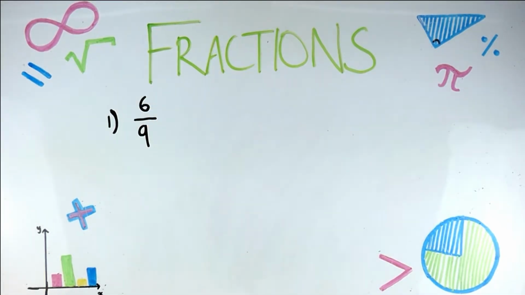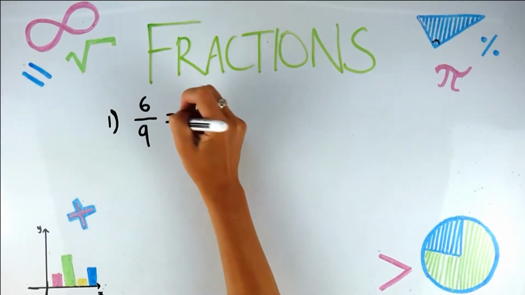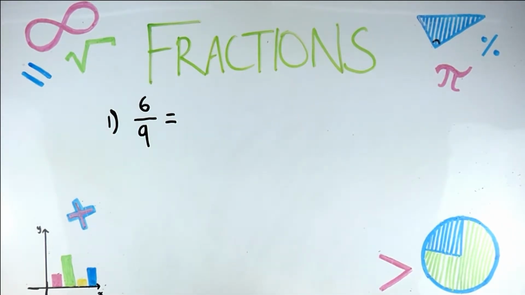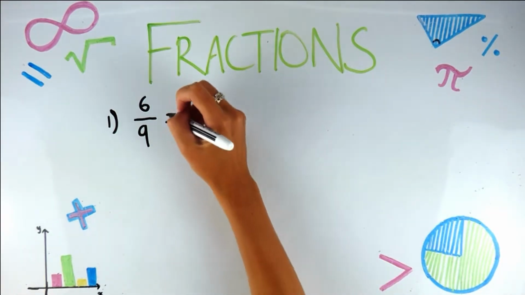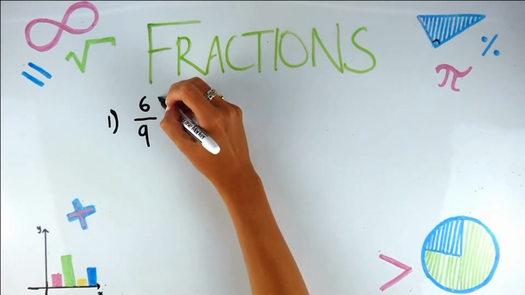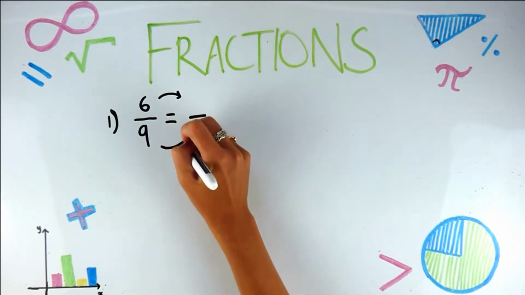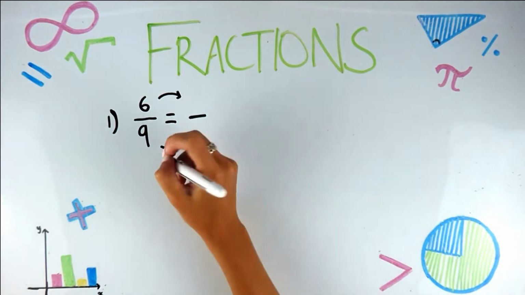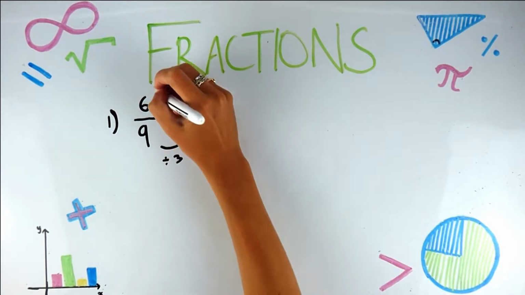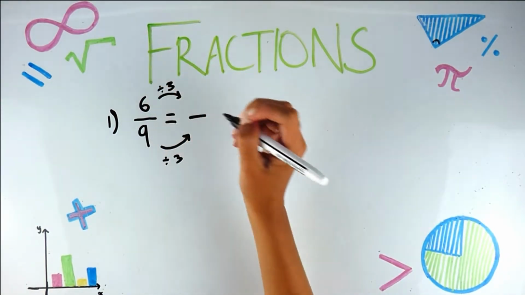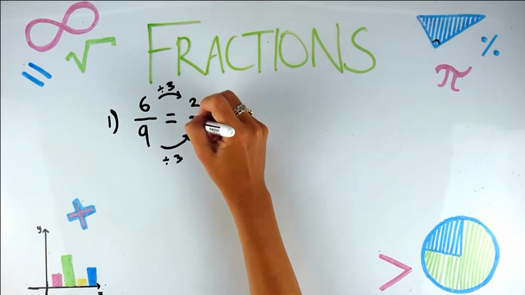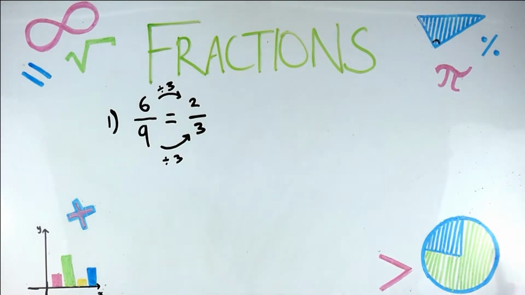So if I looked at that, yes, it's a fraction, but I can make it into a different fraction, which means the exact same thing that it's equal to. So I notice that there's a number that goes into both of these. It's a factor of both of them, and it's 3. So if I divide each one by this common factor 3, I get 2 thirds. So that is the same fraction, but it's simplified down.